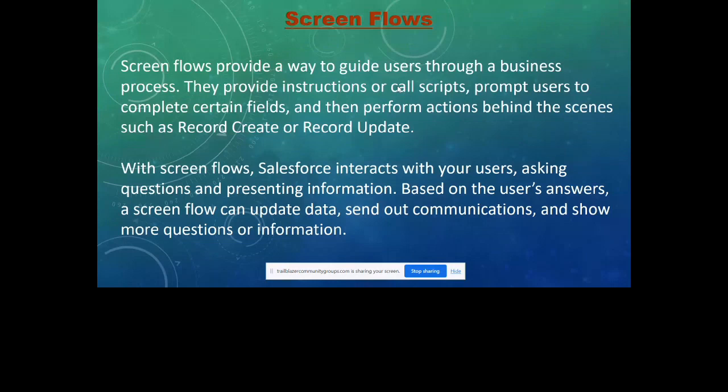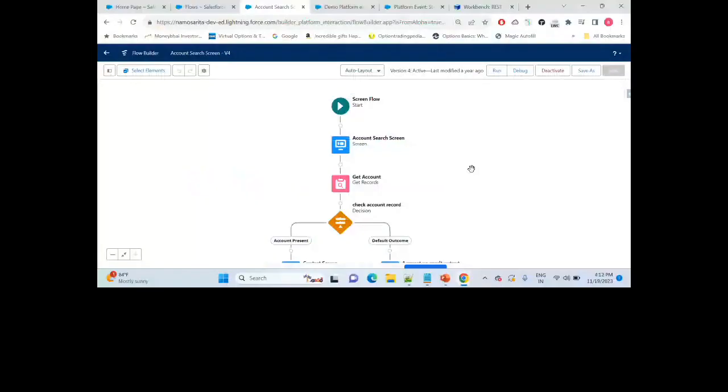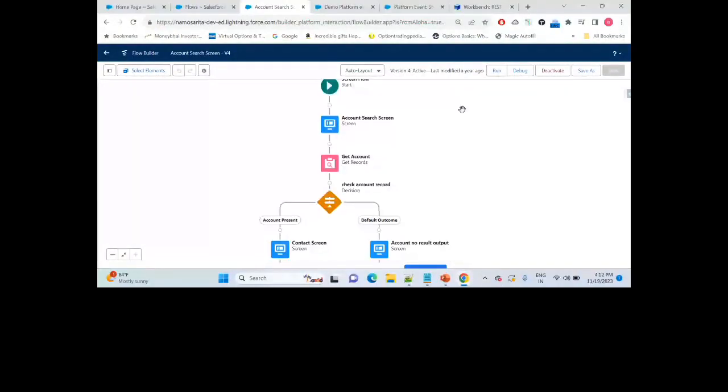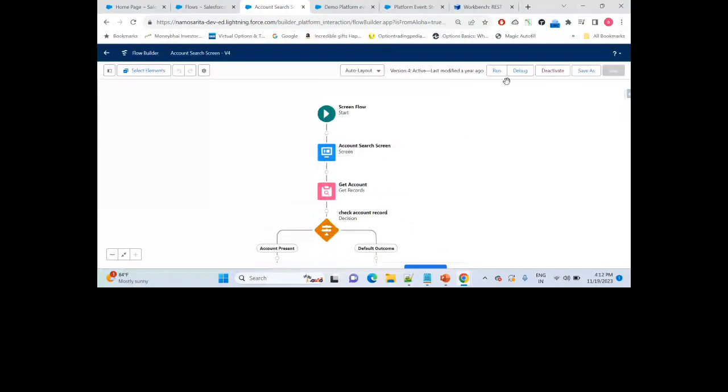But what if I tell you that this whole scenario you can build in, you can say, less than 2 hours, with the help of screen flows? So how can you build the screen flow? I'll just show you one example. I was working on one of the examples earlier, and this is what I had built. So let me quickly showcase.